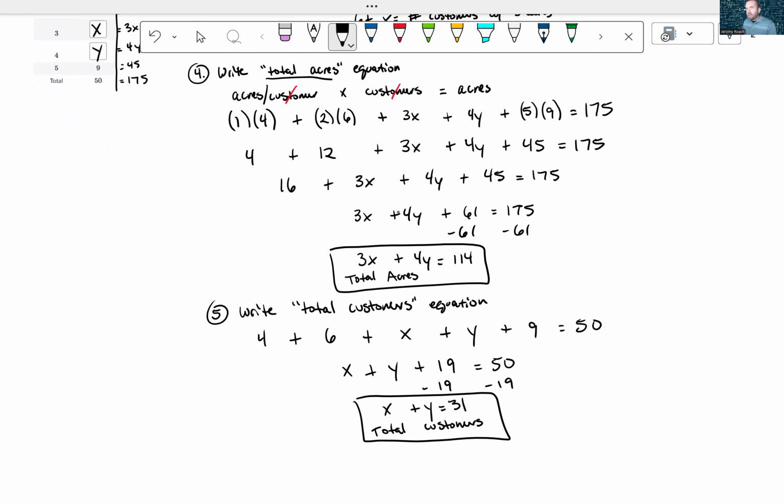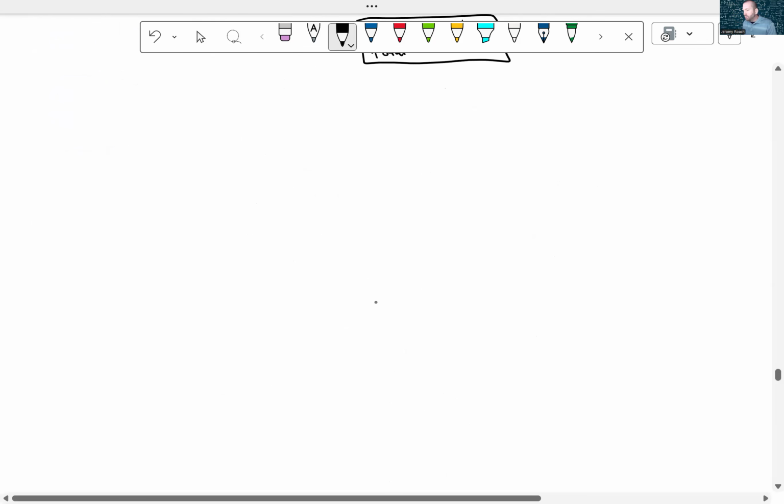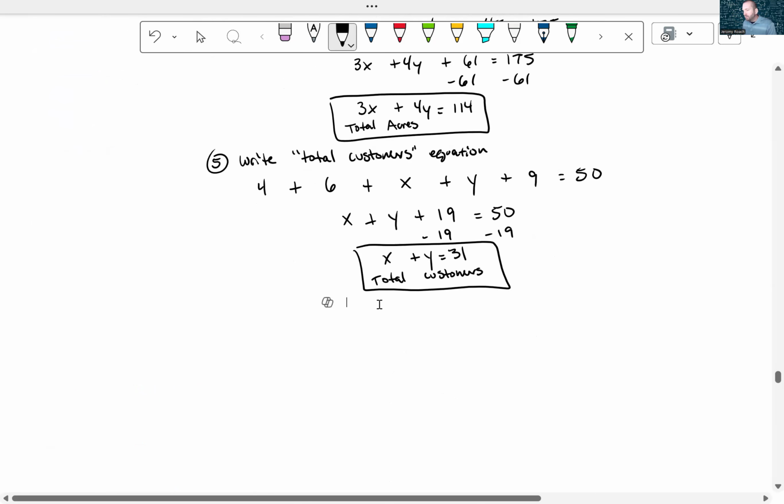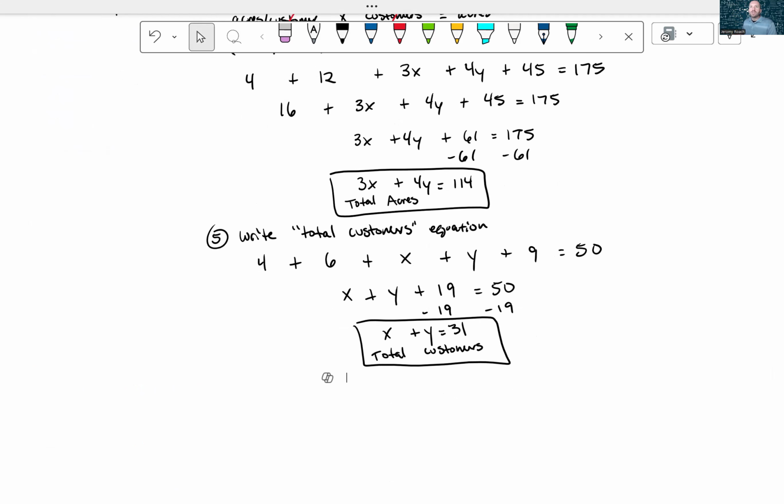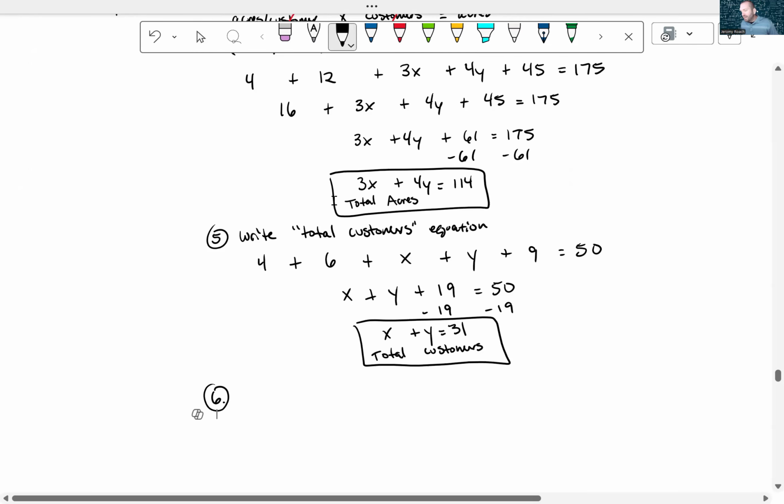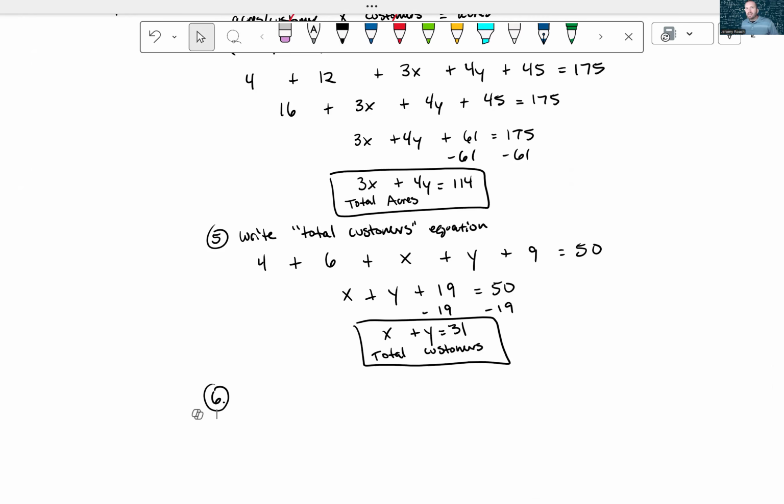Okay. I'm just going to scroll out and make sure we have enough room here for the rest of this. Okay, looks like we do. All right, so now we're going to solve the system. You can use the Desmos graphing calculator if you want to. You just go to desmos.com/calculator and you can type these in one line at a time and it'll show you where they cross. We're not going to do that today because that's kind of a different lesson for algebra, but we are going to go over the algebra of how to solve this.